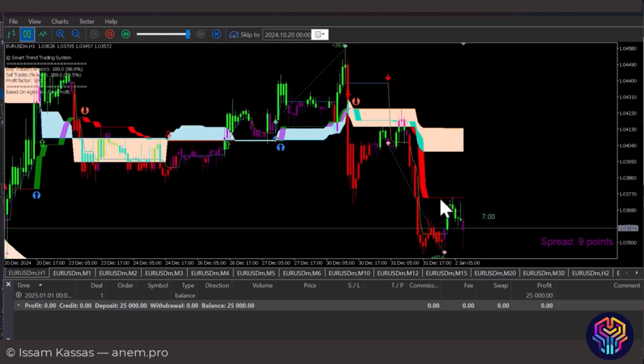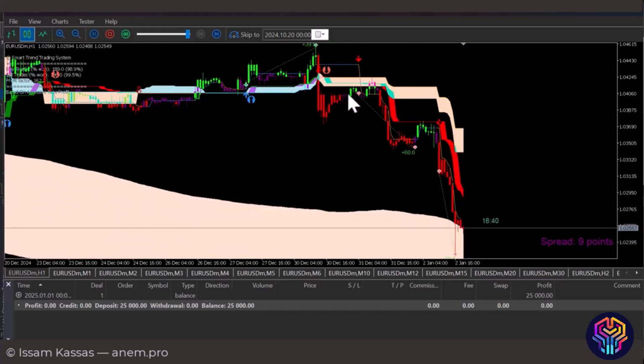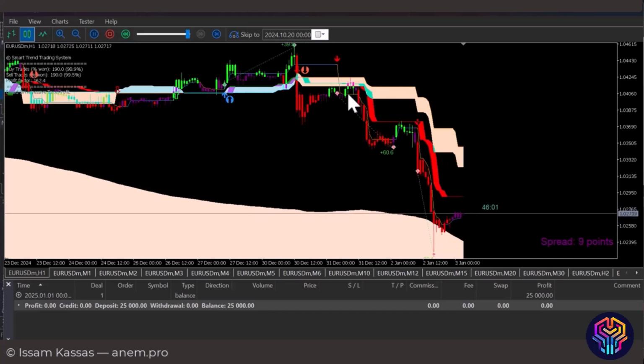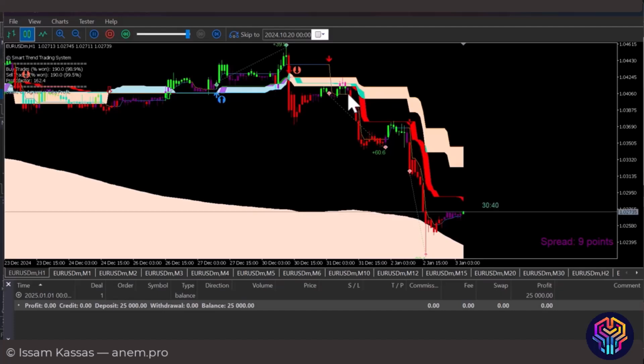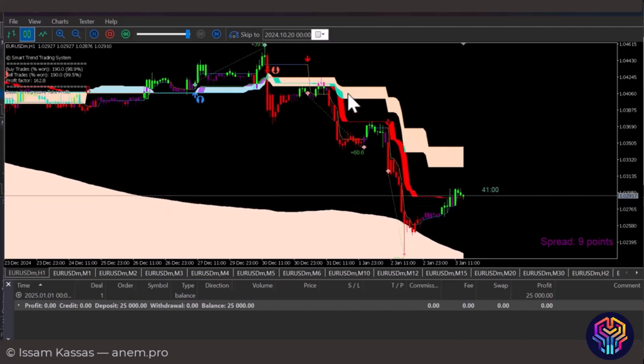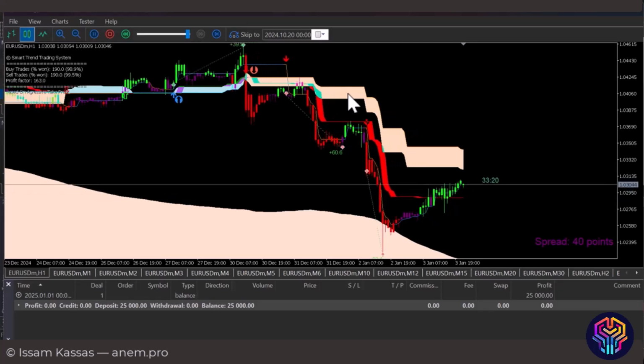So I'm going to wait for an entry like this to appear, to make sure everything is set up the right way and working for you before I end this video. In the next video, we're going to talk about the Atomic Analyst. The Atomic Analyst has one buffer for sell and one buffer for buy, so it should be easy and straightforward. I'm also working on adding buffers for stop loss and take profit on the Atomic Analyst, which is something you'll want to add into your professional smart trading setup.